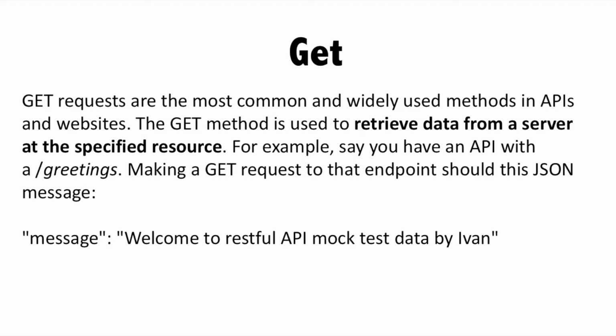Likewise, GET is the most common and widely used method in APIs and websites. GET is used to retrieve data from a server at a specific resource. For example, in the previous slide, where we used the greetings, you actually retrieve a message back like "welcome to RESTful API mock test data." So this is a simple way of using GET.